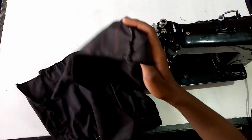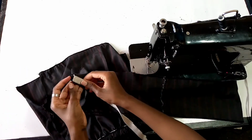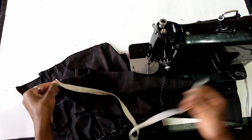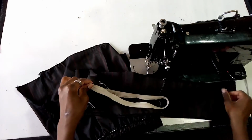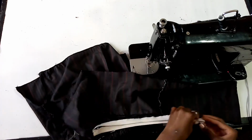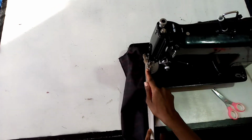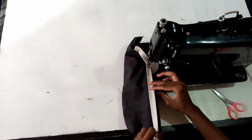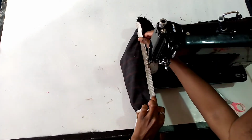So the next thing that I'm going to do, I'm going to take this piece over here, and to the one side of the end, I'm going to pin my elastic, and to the other end, I'm going to pin the other end of the elastic, and to the center of the elastic, I'm going to attach it to the center of this long fabric. So then sew it down. Again, as I stitch it, I'm going to stretch it out so that it won't give me unnecessary gathers as well.